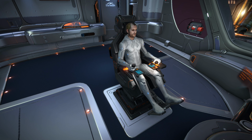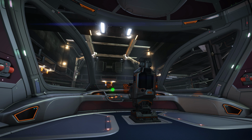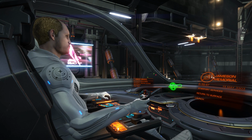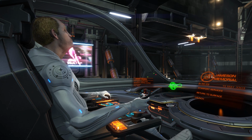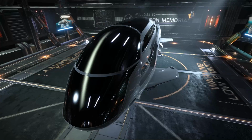There's no reason why you couldn't put a seat in the back right-hand corner of the room there, away from the door, and just sort of give someone the ability to change the shields with a pip or something like that. Like I said, it just seems like a missed opportunity to make this a one-seater. Look how big this cabin is. Very odd. I mean, it's a small ship, yes, but I think a second seat wouldn't have done any harm. The view is pretty good from inside the cabin. And like I say, just really spacious.